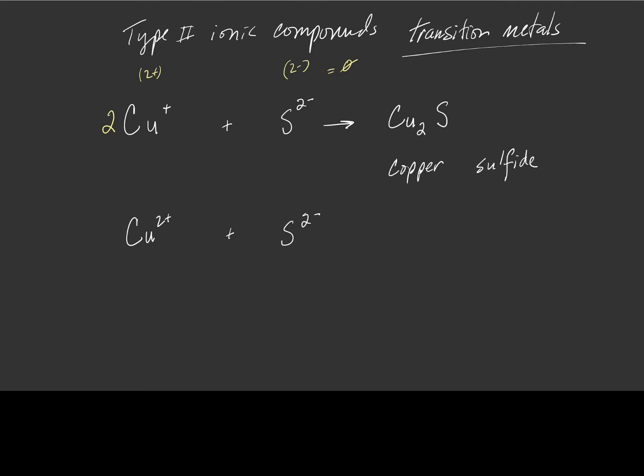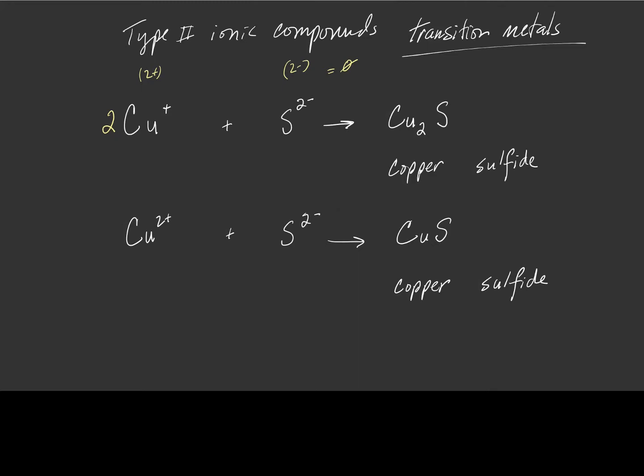Now, just hold that thought. We look at this and notice we've got +2 and -2. The sum of both of those numbers is already 0. So all we have to do is bring that together and we get CuS. In the spirit of how we were naming type 1 compounds, we would say copper sulfide. That makes sense.